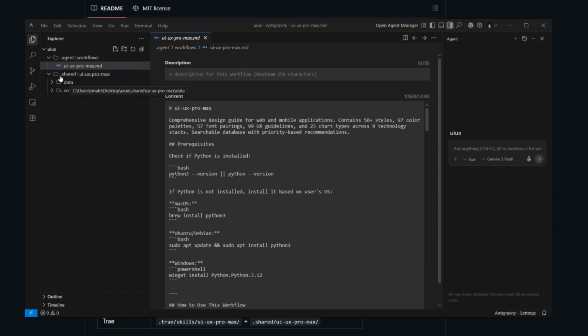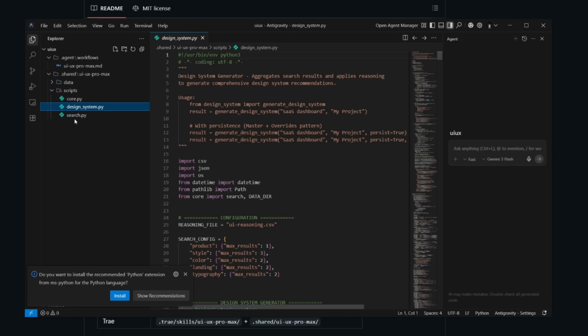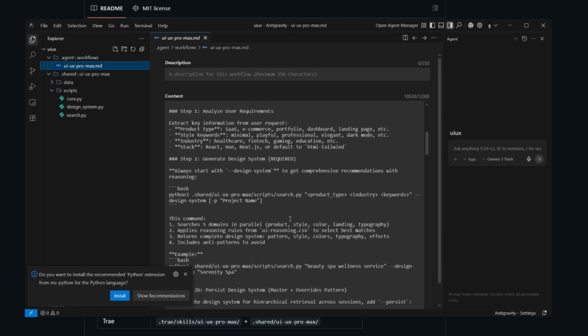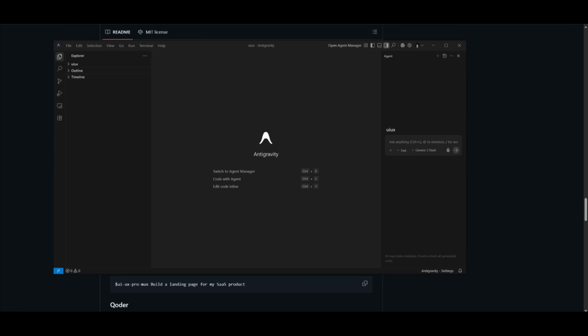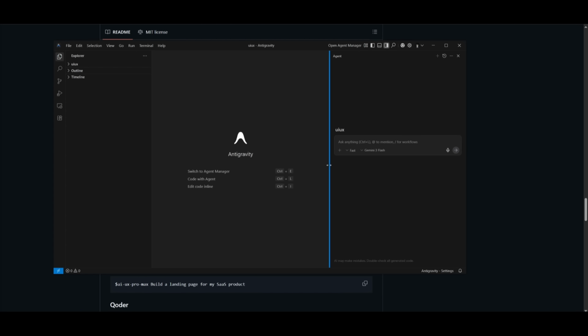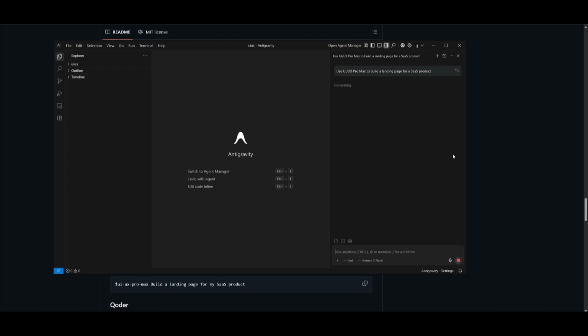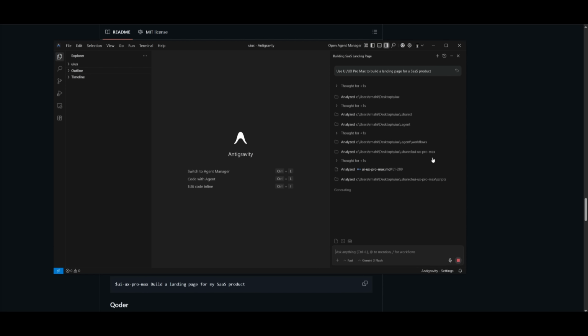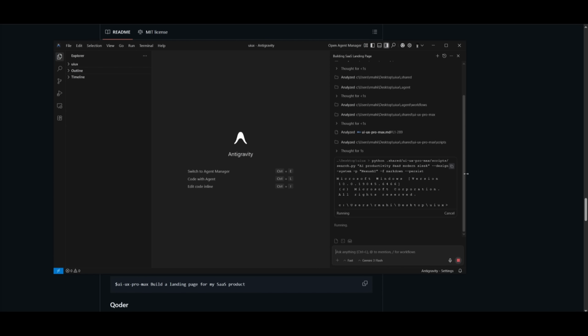Within the agent and the shared files that it has created, there's a bunch of different core scripts and design patterns that your agent can now follow to get the best generations. But now to use these skills, you can just simply prompt within Antigravity, for example, like this prompt, to use the UI and UX Pro Max skill to build a landing page for a SaaS product. And you can send this in, and it is actually going to be able to use the following UI and UX scripts and patterns that have been configured as a skill to generate the best sort of SaaS landing page.